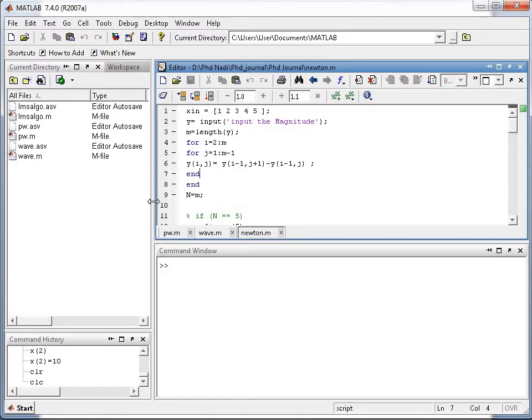MATLAB is basically used for many simulation works in the engineering field. It's a vast field where you can simulate most of the experiments related to signal processing, image processing, control systems, as well as robotics.